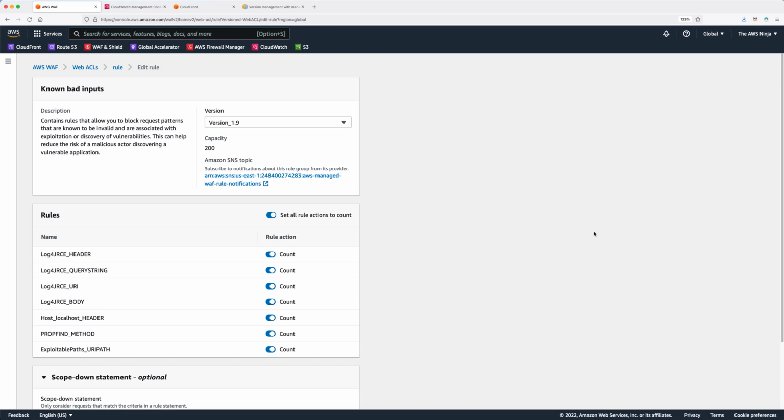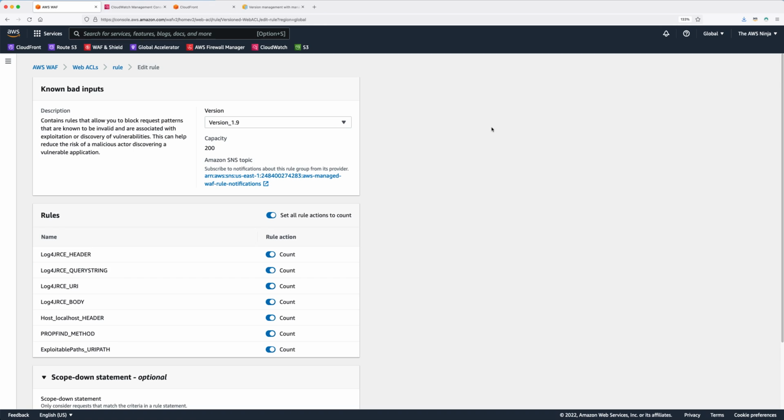This will take down my security level from level 1 to level 0.5. And typically when there is an update to an AMR, that means that there are new risks that need to be addressed out there in the wild. So switching a blocking AMR to counting AMR, that's generally a bad idea. So don't do that. That's not a pattern. That's an anti-pattern. I'm just stating it so you can avoid it, right?